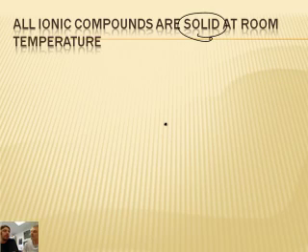So, Mr. Sams, what state of matter are ionic compounds? Solid at room temperature. Always solid at room temperature. Could you ever make them a liquid? You could make them a liquid. You'd have to heat them up really hot. I think the melting point of sodium chloride is in the neighborhood of 3,000 Kelvin. It's something like that.